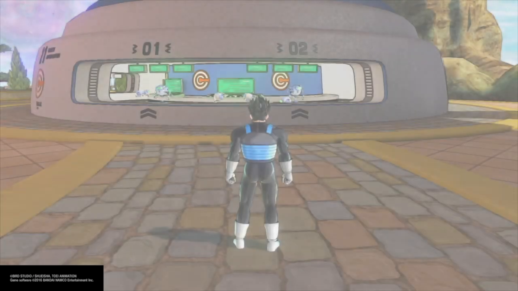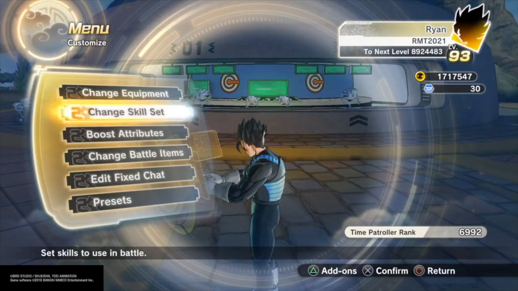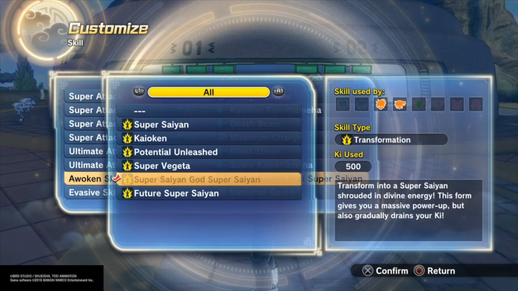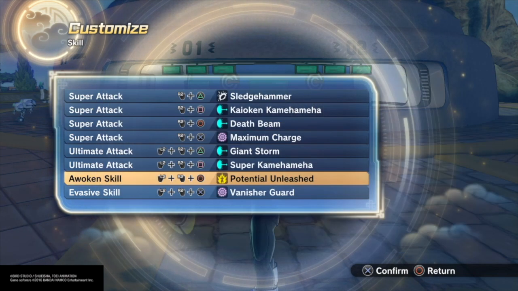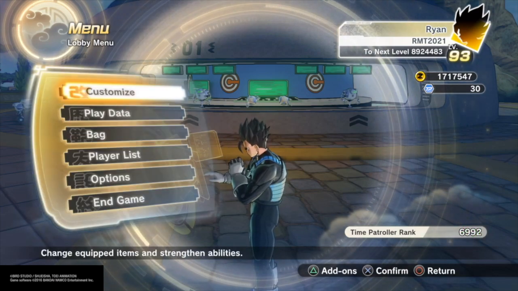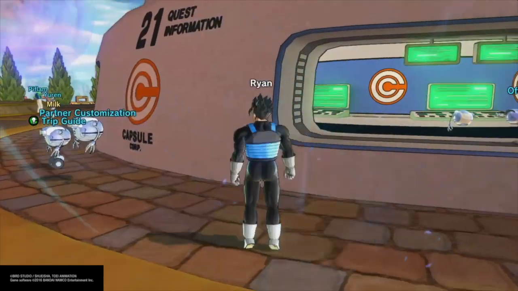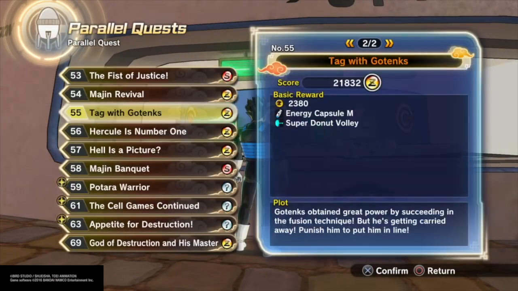So guys, I'm gonna make another preset with Super Saiyan God Super Saiyan, and I'm gonna keep Potential Unleashed as my main build. Because to be honest, it really is the best skill. The Super Saiyan God Super Saiyan is awesome, but if it wasn't for the ki drain, it would have been the best transformation skill in the game. That being said, I will switch to Potential Unleashed. I'll make another preset off screen. I'll show the skills to you guys in the next bit. So let's continue on with the PQs.